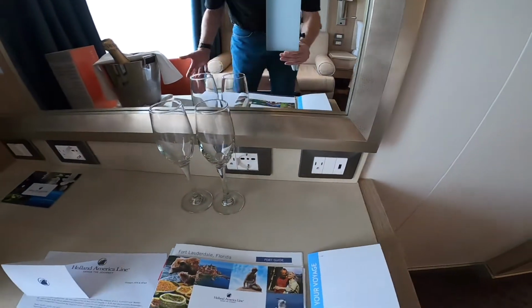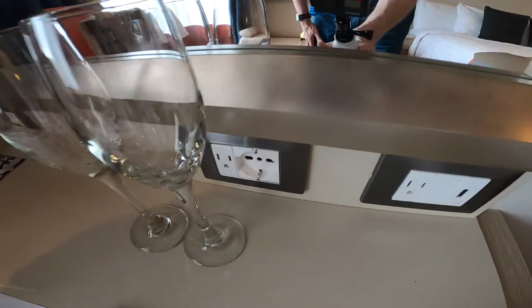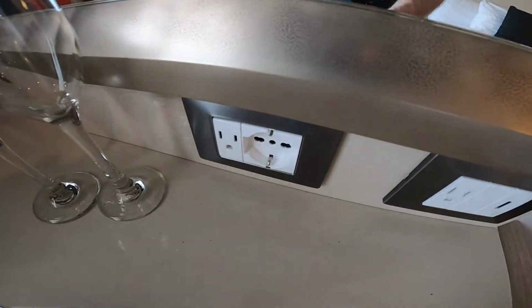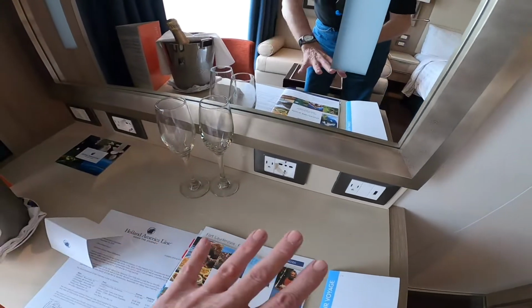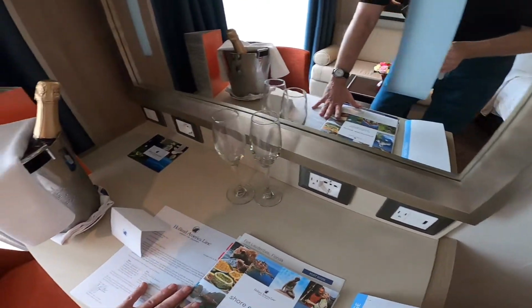Of course, it's very easy. We always carry adapters with us for those 220 outlets. You can buy them anywhere. And you see these on a lot of cruise ships, and a lot of older cruise ships, that's all they had. So no problem using those also. So in total, we've got 5 power outlets plus a USB port on the desk.